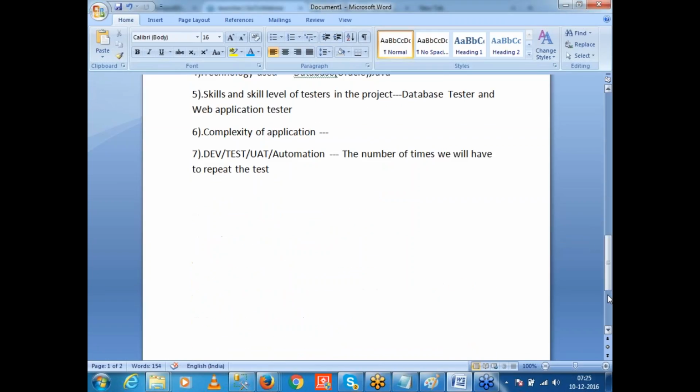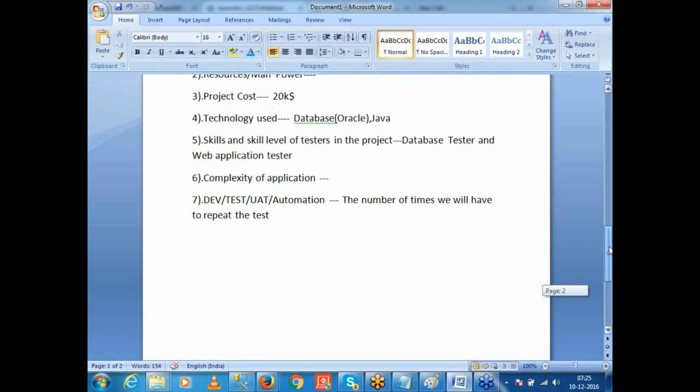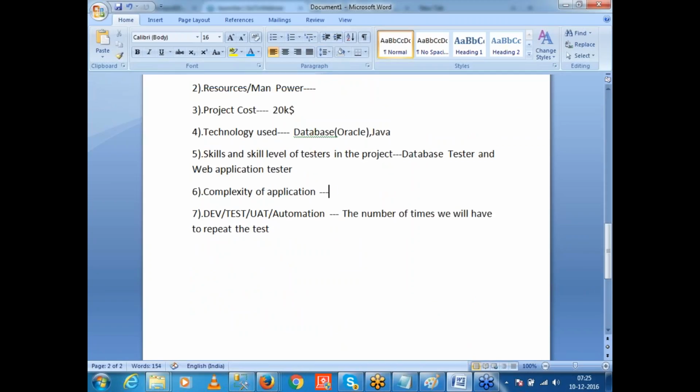Now let's do the analysis here. So the complexity of the application is medium. And how many environments are required? This is only the first time we are developing, so we are using only the test environment, no automation required, and no UAT support.